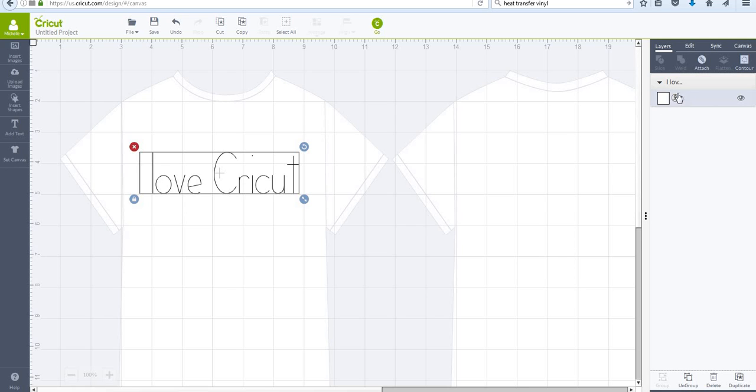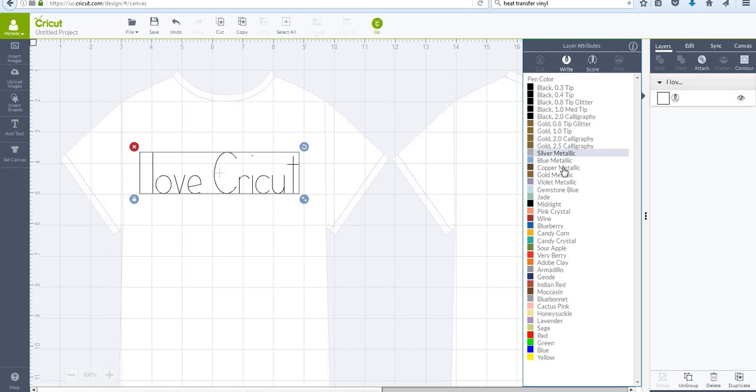If I wanted to, I could click this little writing button and it will let me choose the colors that I want to use. Although it doesn't print in that color on your machine, this will tell the machine that it needs to stop what it's doing so that you can change pen colors. Because if you don't change pen colors, then the machine will never stop and allow you to put in a pink pen whenever you're doing pink and blue together. It would just write everything in the blue color, so you would have to change the color on here to inform the machine that you're doing a different color.